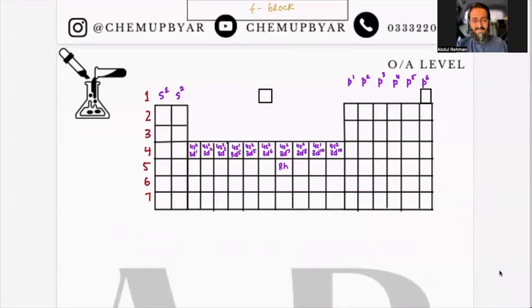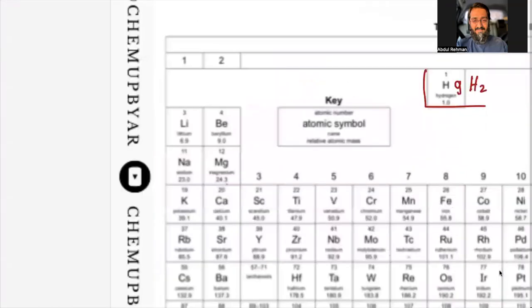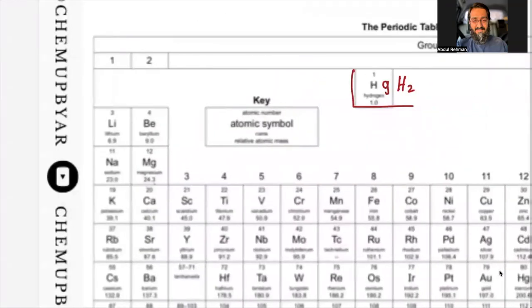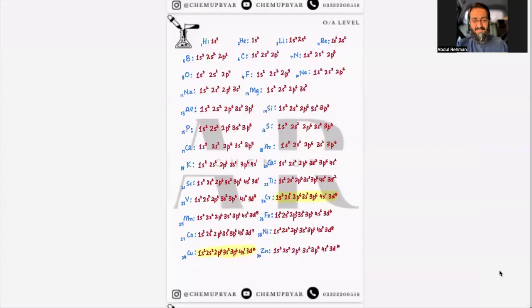For example, if you have a periodic table, let me open it over here. Here we go. It is calcium. Calcium is in group 2, and in its row, 1, 2, 3, 4th. So its electronic configuration is going to end at 4s2. You can check over here. You did the electronic configuration in the last class.